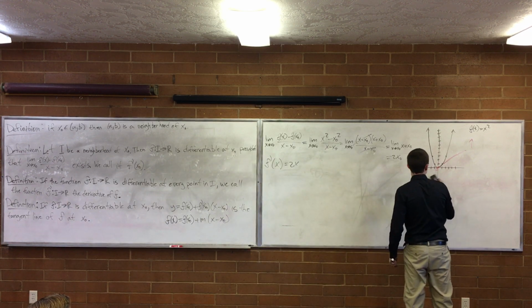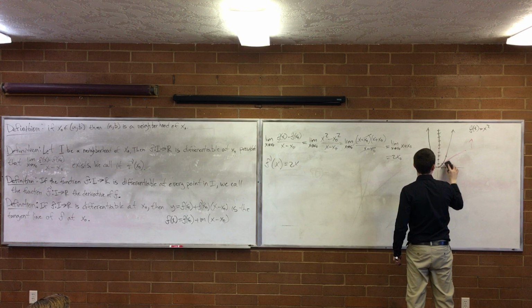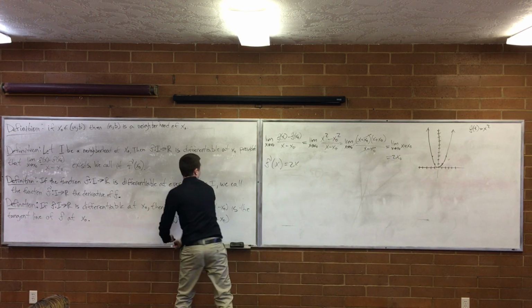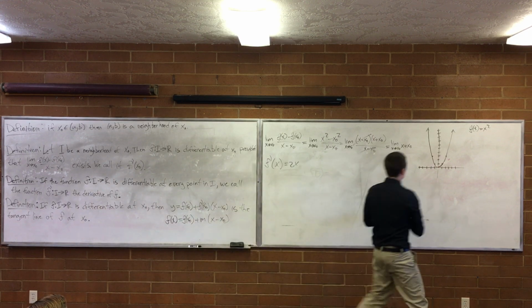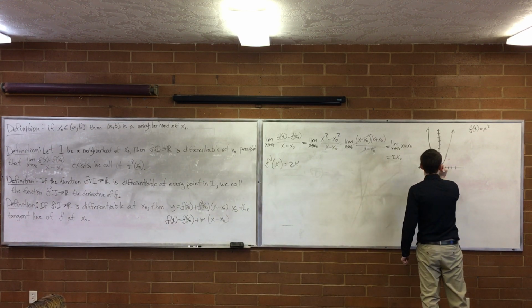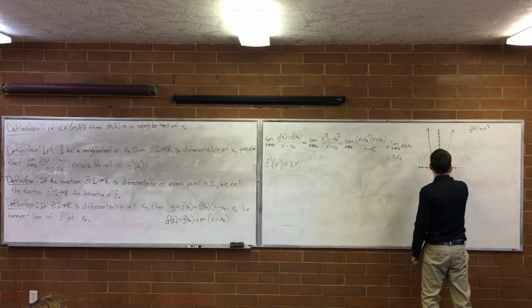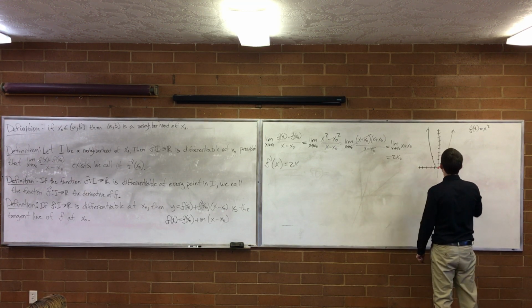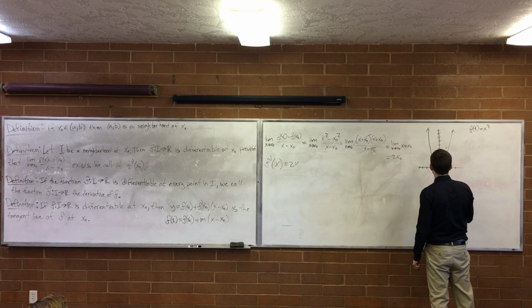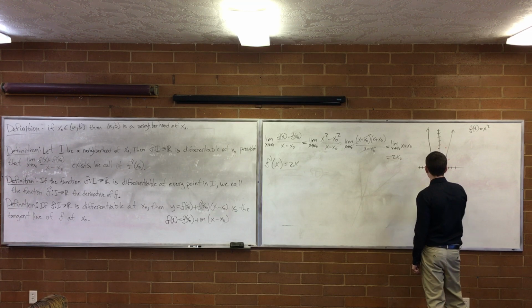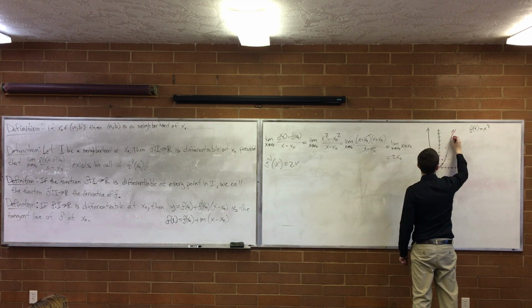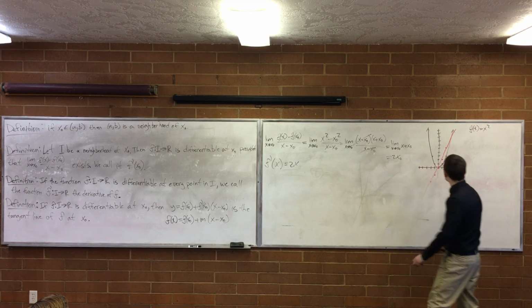Let's graph this thing in red. Plug in 0, what do you get? 0. Plug in 1, what do you get? 2. Plug in 2, what do you get? 4. Plug in negative 1, what do you get? Negative 2. Plug in negative 2, what do you get? Negative 4. It's just this line, right? You're going to do this badly, but something like that.